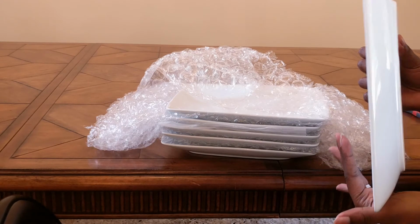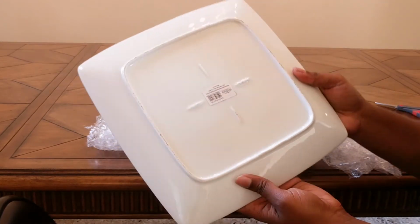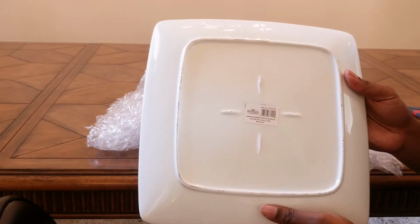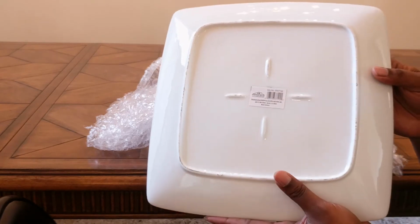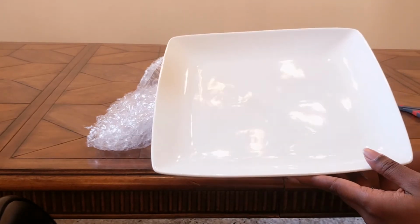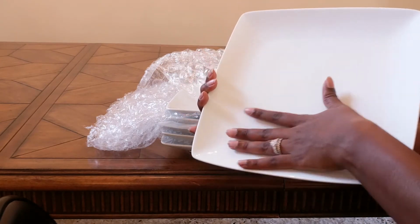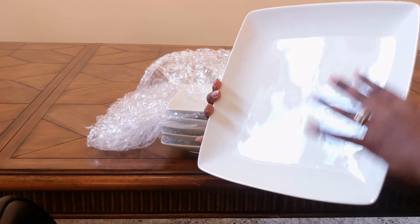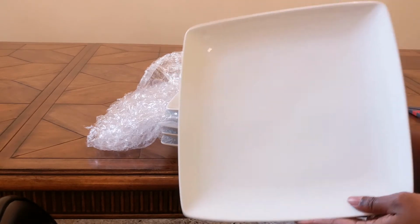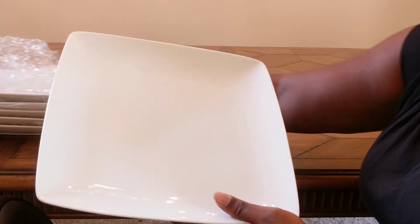So far the plate really looks almost the same, but I can immediately tell that the weight is different, and it's a different brand. I'm not really familiar with it, but that's okay. It's just a plate. I also noticed that it looks to be about the same size, just a little bit lighter in weight, but the shape and the curves and angles on the plate are very similar. It's a very good similar piece. So far, I'm very impressed.